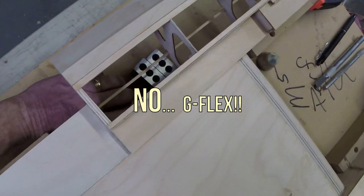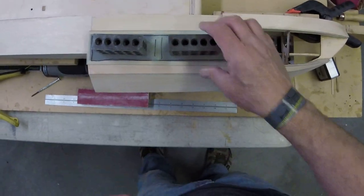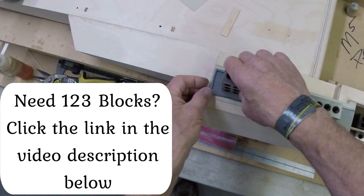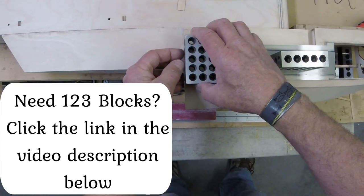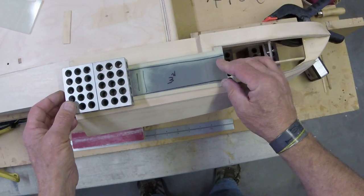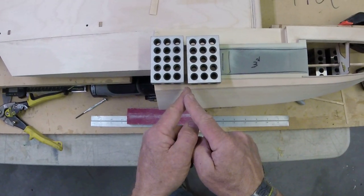What you're not gonna do is take your 1, 2, 3 blocks and lay them on here for weight, because what I just did was I bowed it. You're gonna lay all the way across it, and you're gonna go all the way down. That's all the gap I'm allowing you.